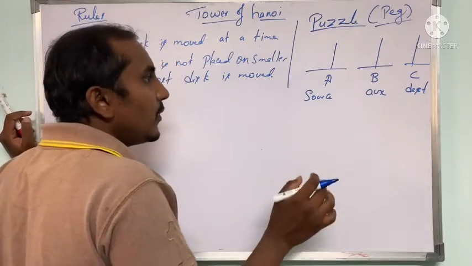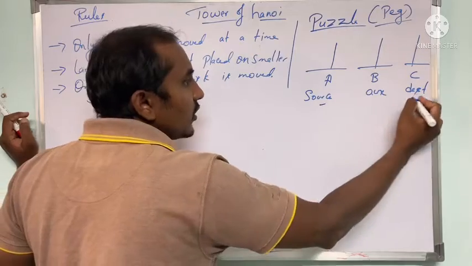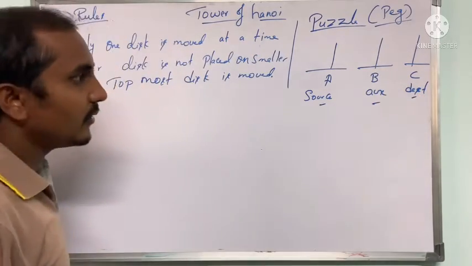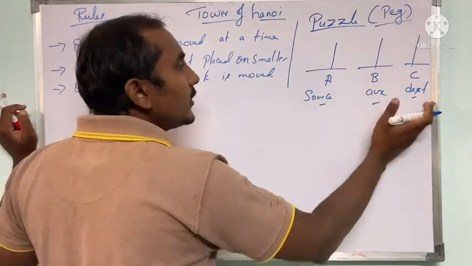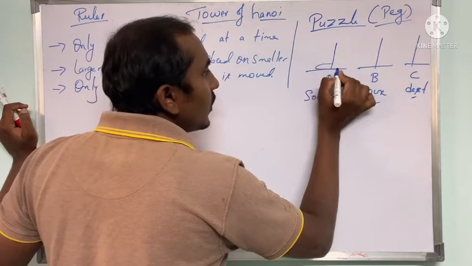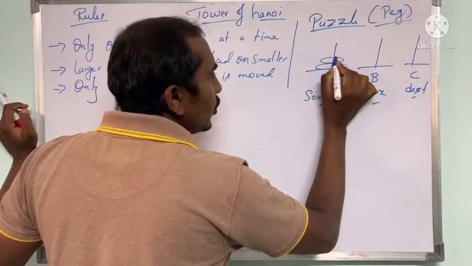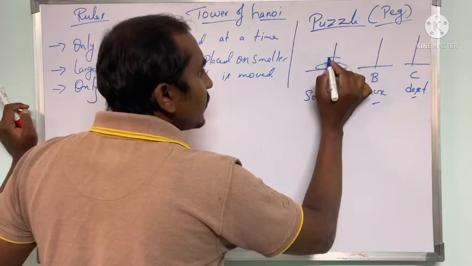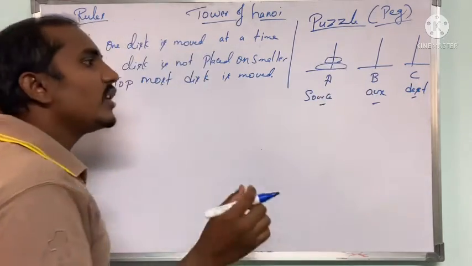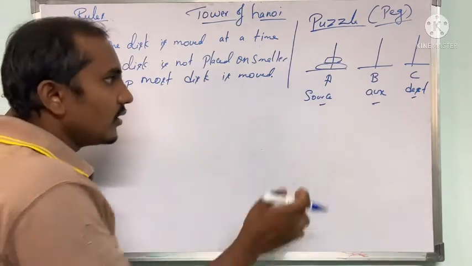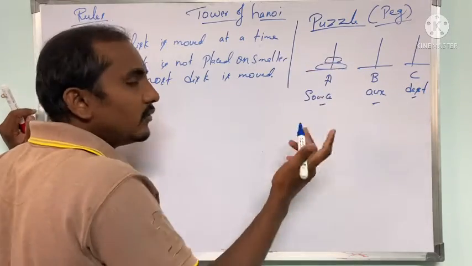We are going to have 3 pegs, which are source, destination as well as auxiliary. On these pegs, we are going to have something called disks. So I will have 2 disks, and these disks will not be of the same size. Each and every disk will be of a different size: disk 1 and disk 2. So we have 2 disks.